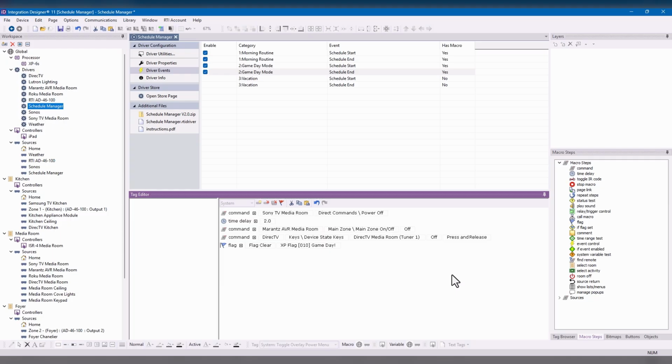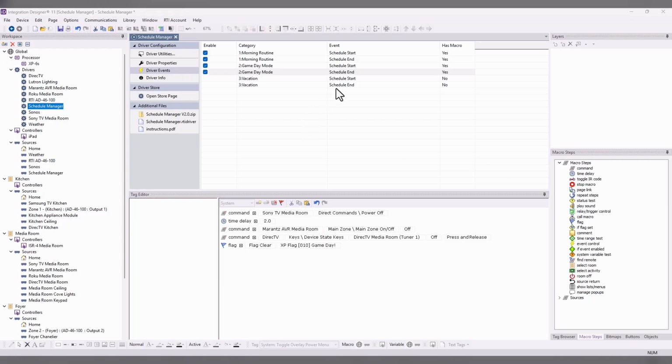So what we could do is give the client the ability to create a schedule to randomize things going on and off in the house. That way, it looks like the house is occupied while they're on vacation. And the best part about this is that the client can enable this schedule whenever they see fit. So when they go on vacation, they can enable the schedule, which will now start randomizing these lights. So right before they leave.